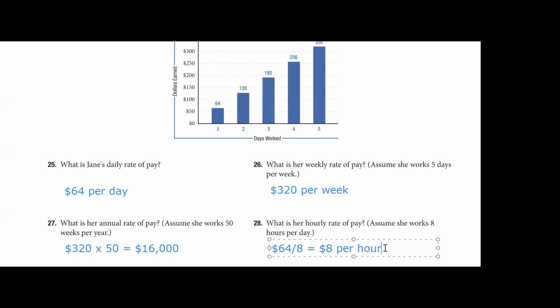Yes. So $8 per hour means 320 per week. It means 16,000 a year. Now, just for fun, everybody watch this. If you're working a 40-hour work week, which is the regular work week, you take your hourly rate and you just multiply. What's 2 times 8? 16. Look at that, 16. See it over here? 2 times 8 is 16. Did you notice that? Is that interesting?